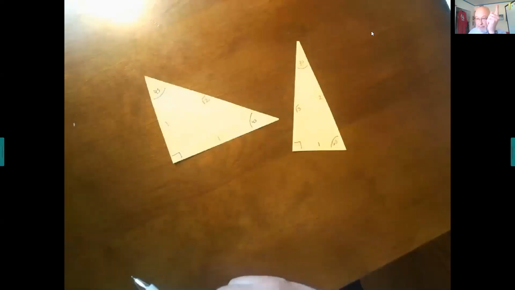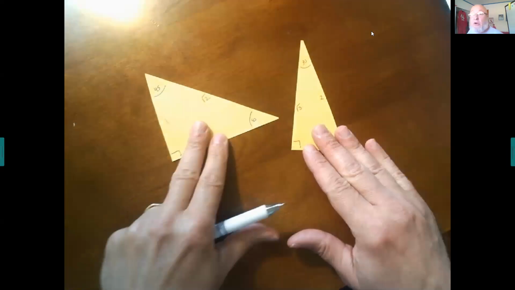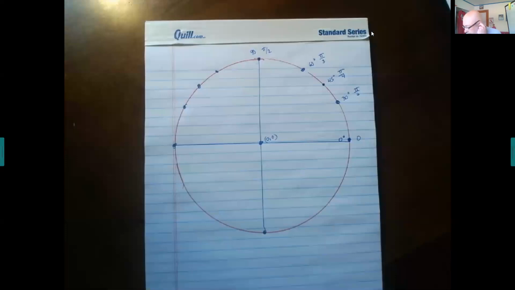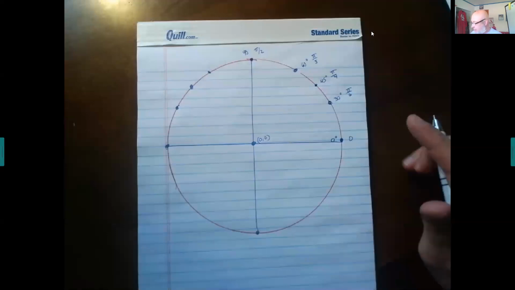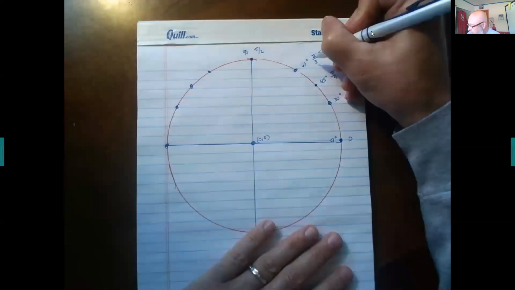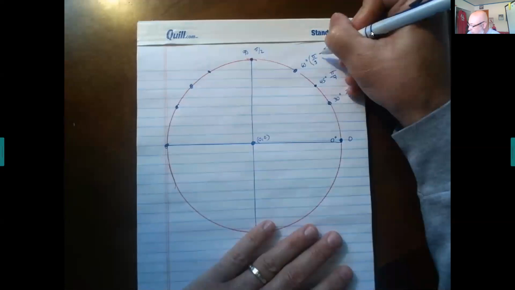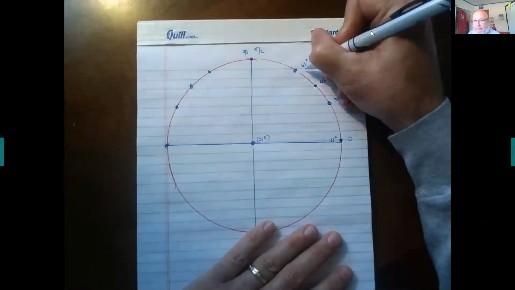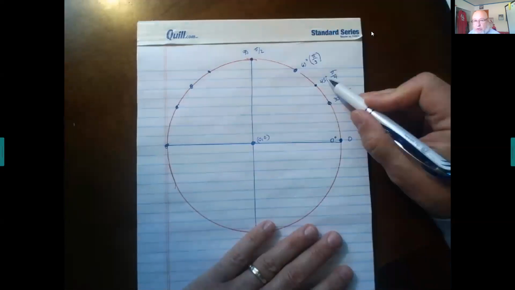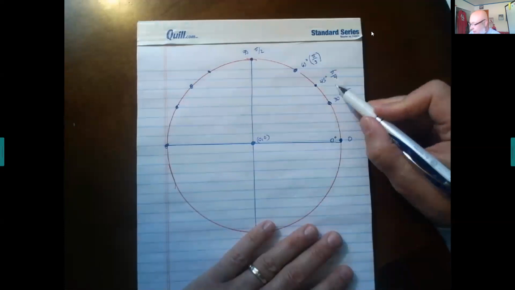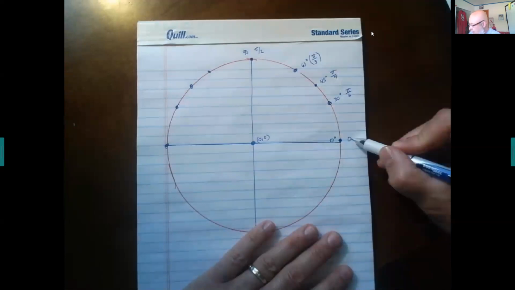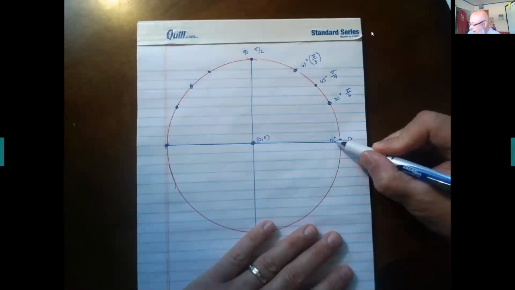But what I'd like you to prepare now, pause the video if you need to, is to get ready your unit circle. So now this is a unit circle. I did part of it, but I didn't do all of it because you should have had that done before. I've labeled both the degree measures here and the radian measures. So degree and radians, degree and radians. And you start with 0 radians and 0 degrees. And I label them right here.